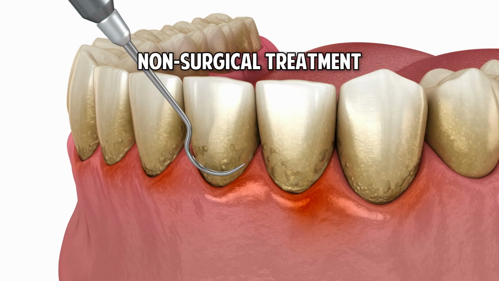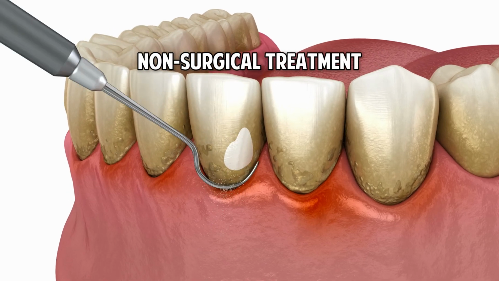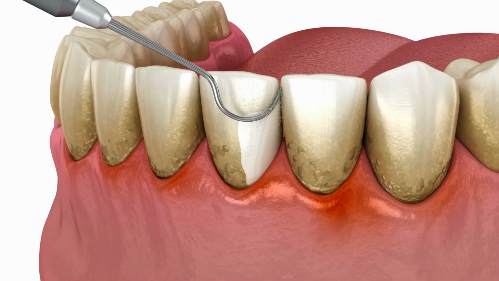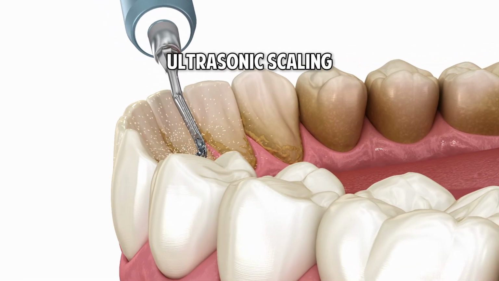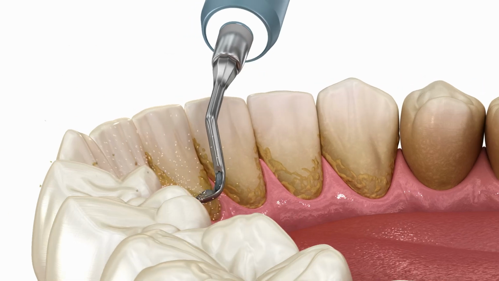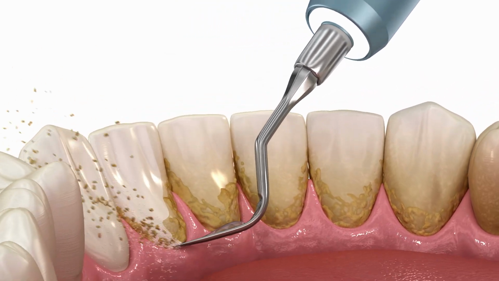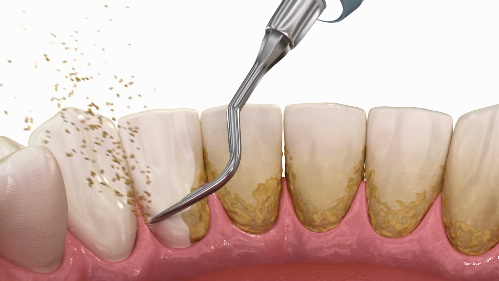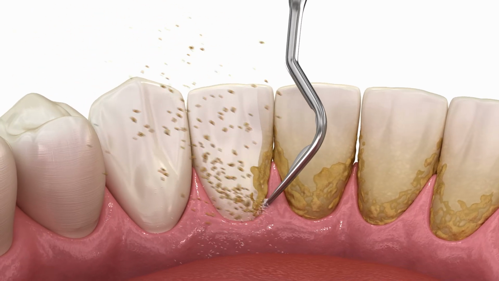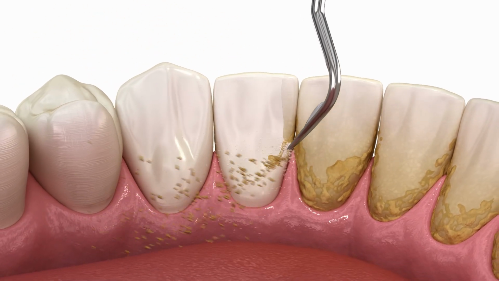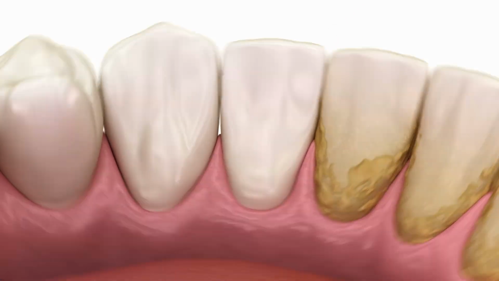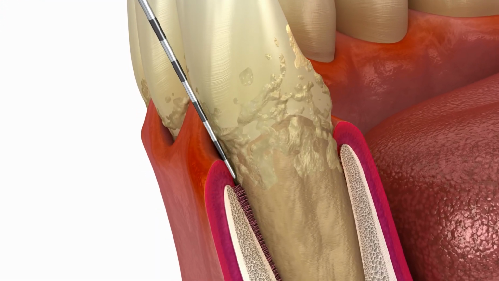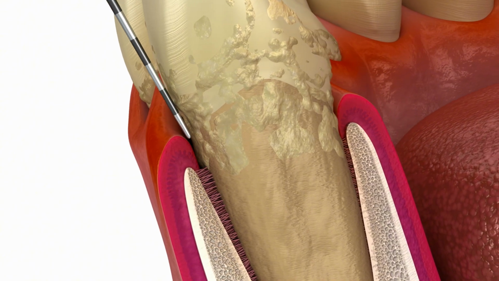However, early stages can be treated with meticulous removal of plaque and calculus from both above and below the gum line. Specialized hand instruments and ultrasonic devices that vibrate at a high frequency are used to break up and remove these deposits. The ultrasonic scaler also creates tiny air bubbles that help destroy bacteria, especially those that cannot survive in oxygen. During scaling, antimicrobial agents may be used to further reduce bacterial load.